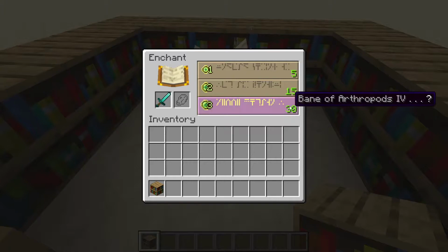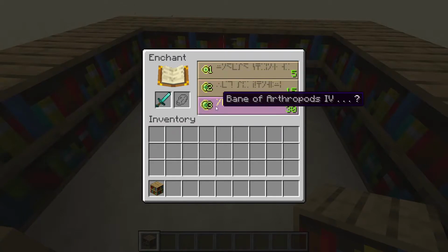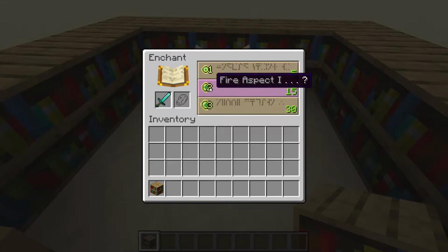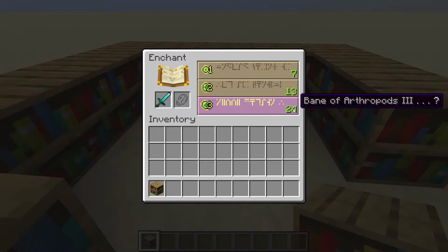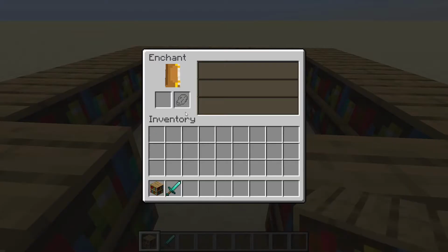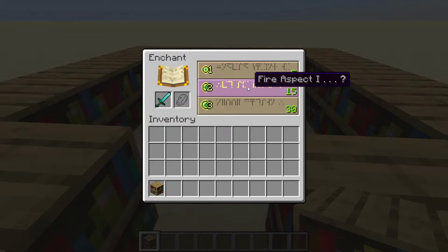You can get different level enchantments, and so here's a level 31, and the way an enchantment table works is there'll be this one which consumes 1 level, this one that consumes 2 levels, and this one that consumes 3 levels. So this one you would need 24 levels to do it, but it would only take away 3. Depending on the bookshelves around it, you can change the different amounts of levels and the different enchantments.